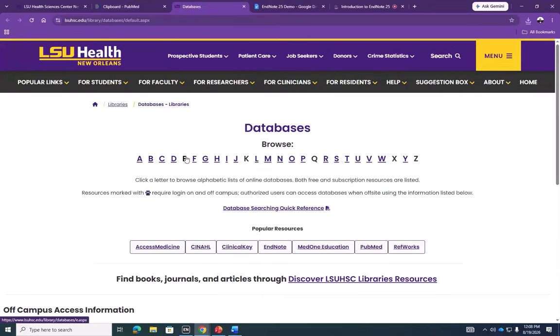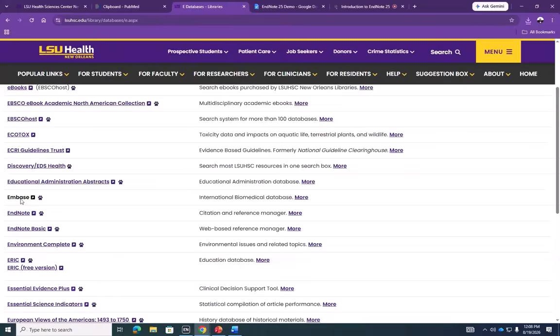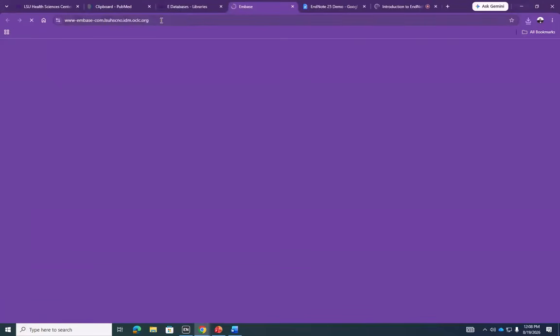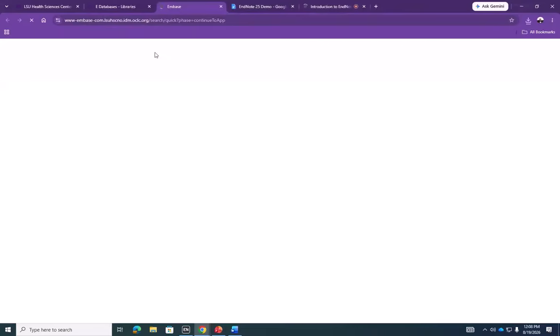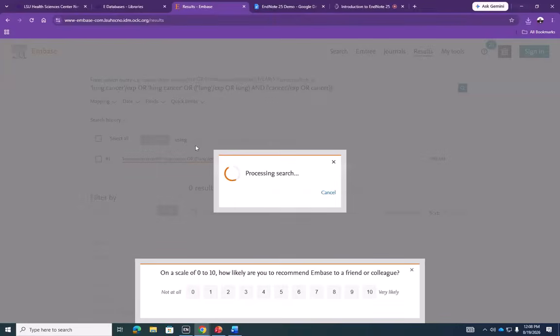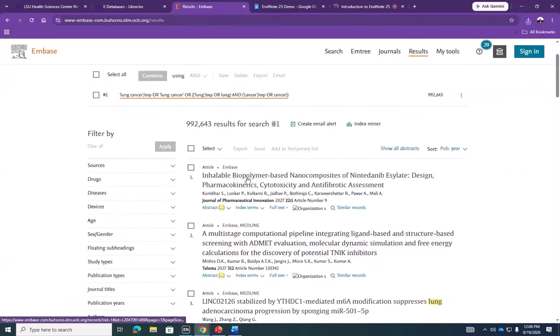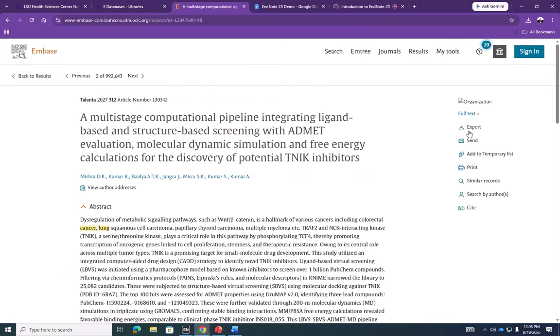And then we've said Embase as well. Stick with lung cancer. Kind of the same thing. You can click on the little check boxes to bulk export, or you can click on the individual one to find the article as well, and click on the export from there.